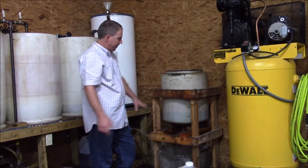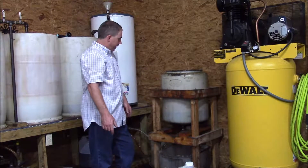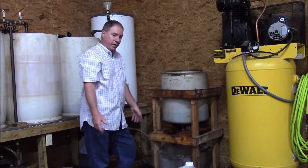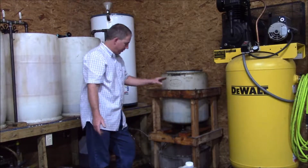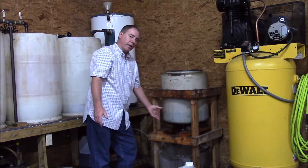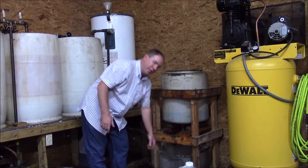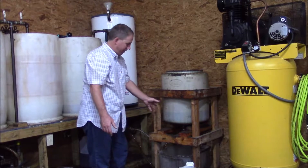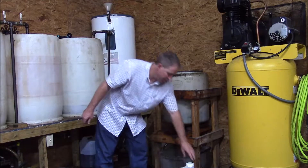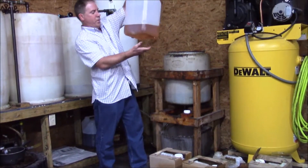What I like to do is fill this maybe a day before. If the oil is clean it really doesn't matter, but if there is sediment it's going to go down and sink below the stand pipe, and then I can drain that mess out at a later time. And I have put a Tupperware underneath it here, just in case it does rupture, so I can catch a lot of what would make a huge mess. I'm going to go ahead and start dumping some product in.